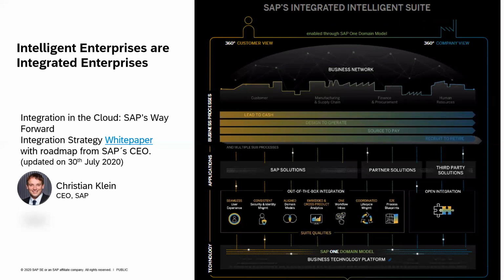These details have been captured and shared as part of the paper, and when the slides are shared with you, you'll also have access to the links if you have not yet read the paper. Just to quickly touch upon, it was first published in Feb 2020, and an updated paper has now also been published in the month of July. So it may be interesting to see the updates, the newer integration strategies and views which are being shared across SAP.